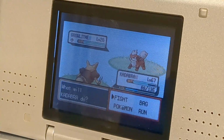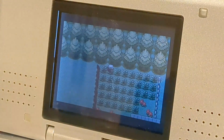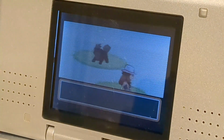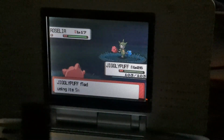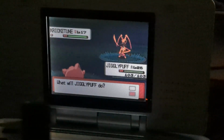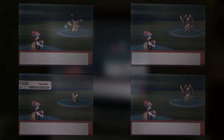And let me tell you, the amount of relief I got when this thing worked is insane. It's so rewarding watching it run on a loop, hunting for a shiny after spending so much time getting it working. And I left this thing going for a while, and I managed to find a shiny Zigzagoon in the same copy of Pokemon Sapphire that I used to get Torchic last time. And just for fun, I set this guy off with my copy of Pokemon Pearl. There's a Cute Charm ID, which basically makes shinies insanely common. And in the span of 10 minutes, it found 4 shinies, which is just laughable.